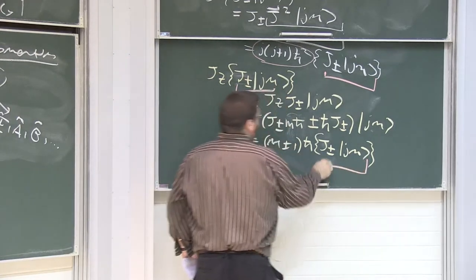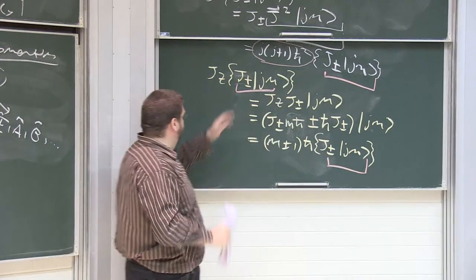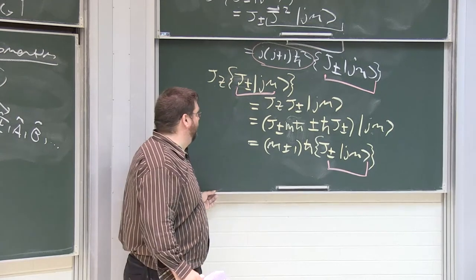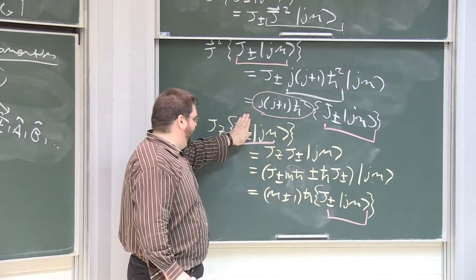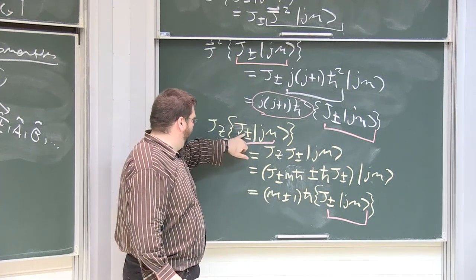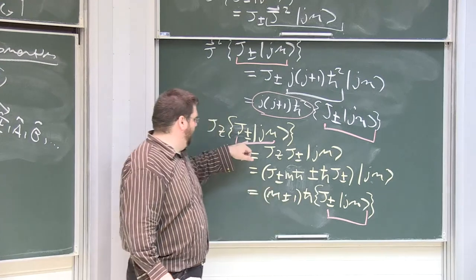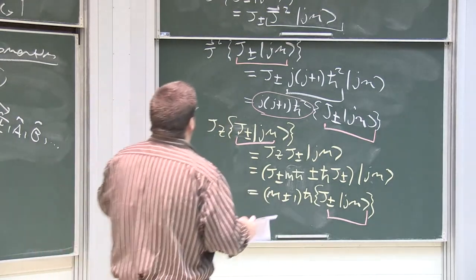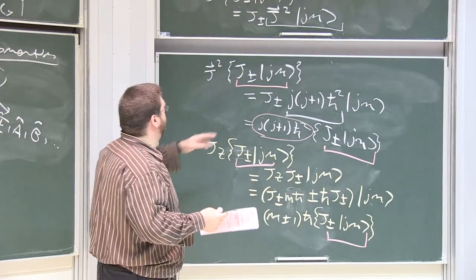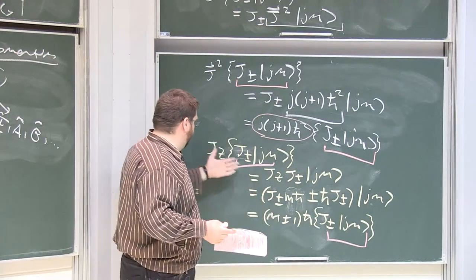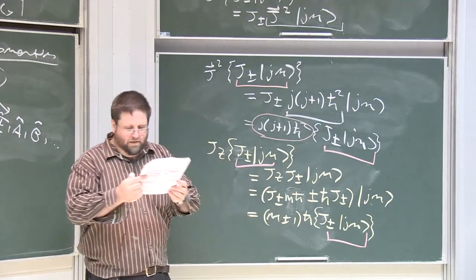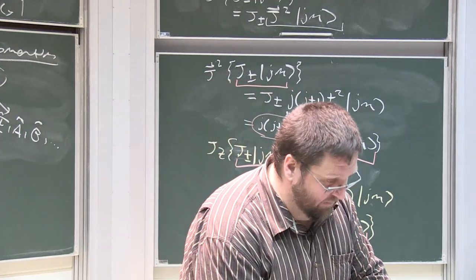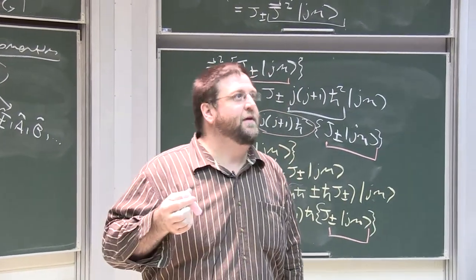This again has the structure of an eigenvalue equation. When you ask the question, what is the Z projection of this object's angular momentum, if this J plus wasn't there, you'd get an M ħ. But acting with J plus has increased the value of M by 1. Acting with J minus has decreased the value of M by 1. So those are the two statements: that J plus or minus does not change the little j associated with this object, and secondly, J plus or minus raises or lowers the value of the magnetic quantum number little m. And so this allows us to call J plus and J minus a raising and lowering operator, respectively. I'll stop there and I'll see you next time. Thank you.